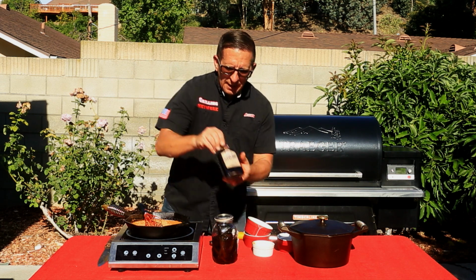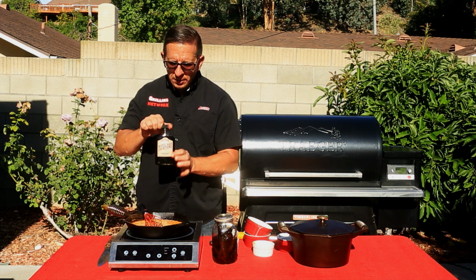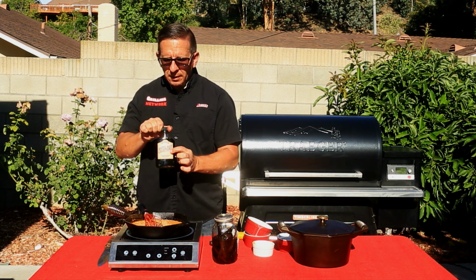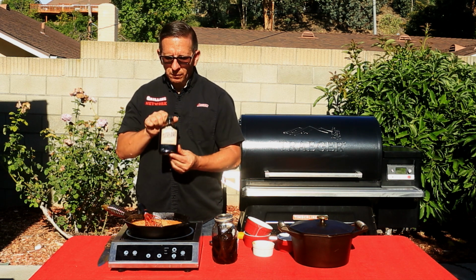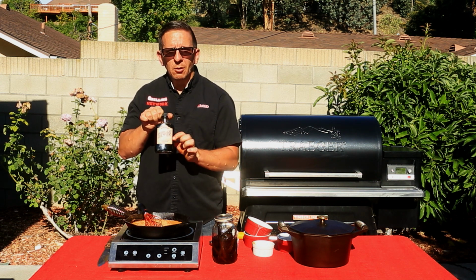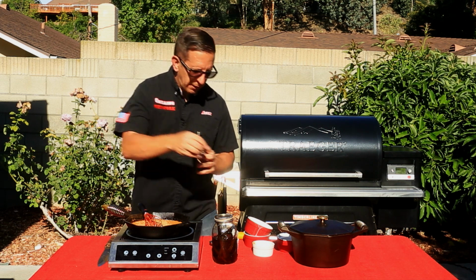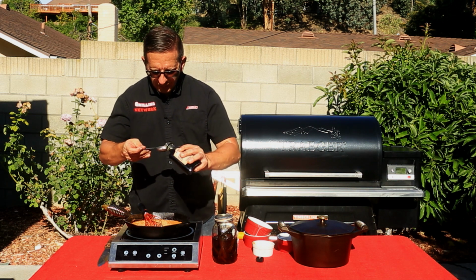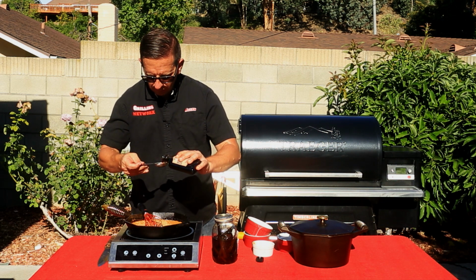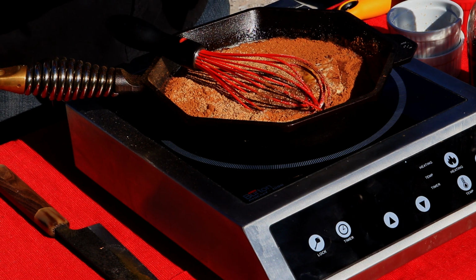To this, we're going to add some pure maple syrup. This is from Barrel Aged Creations. This is their pumpkin spice blend. I purchased this on their website. Make sure you talk to Michael. He'll take care of you guys. This is not on their website, but if you ask for it, he'll make it for you guys. So to this, we're going to add 1.5 tablespoons. A little bit goes a long way.